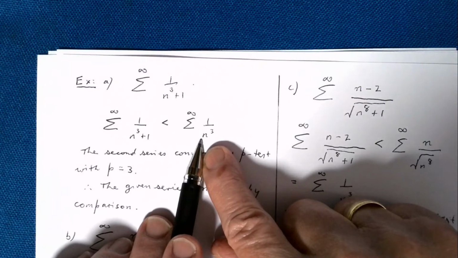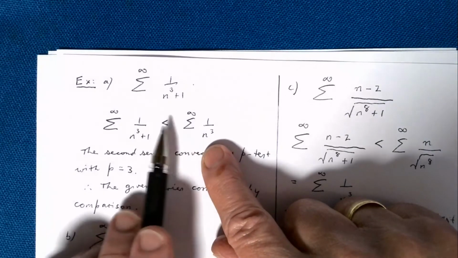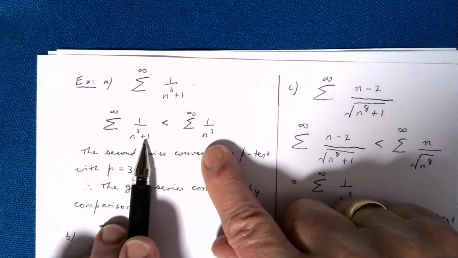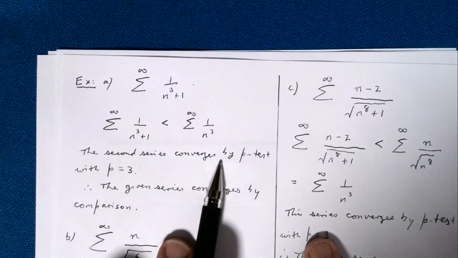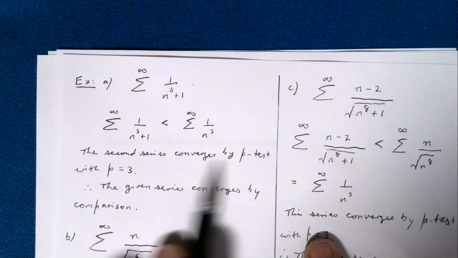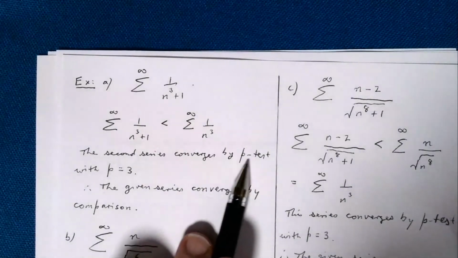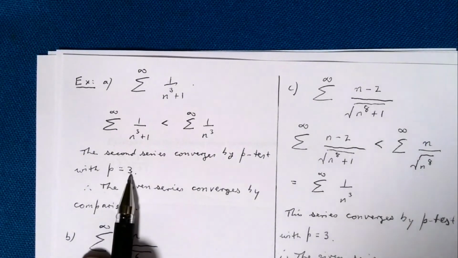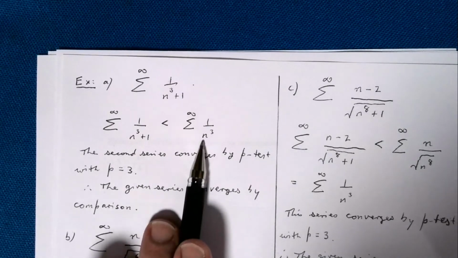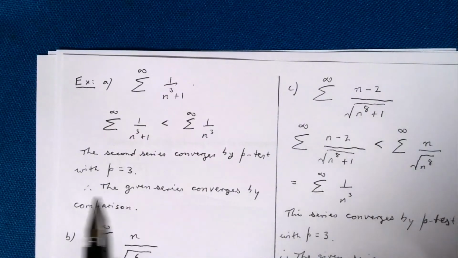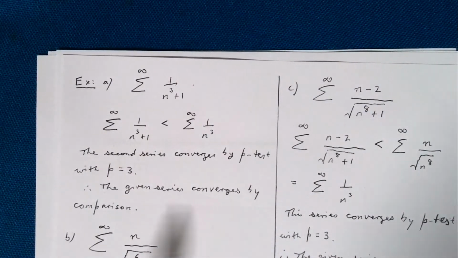Okay, so just note that step. We needed to get a less than sign here, and we get one automatically. The less than sign enables me to toss away the 1. Now this series here converges by our p-test with p equals 3. That's how we're going to set these out. So we're going to mention the p-test, and I want you to tell me what the value of p is. So this p is bigger than 1, and therefore this series converges. Therefore, the given series, the one we started off with, converges by comparison.